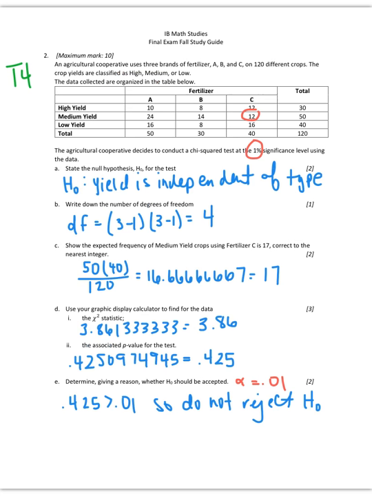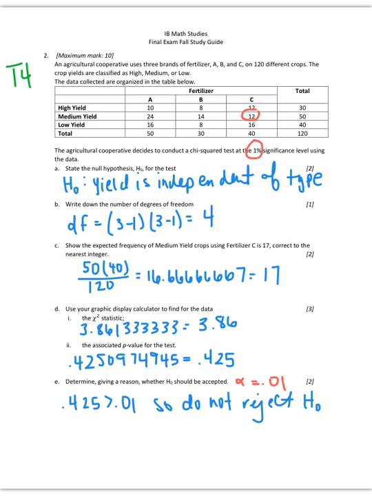Number 2 is two variable statistics. It's chi-squared test, so it's topic number 4. So they give us a data table with fertilizer type versus the yield, the crop yield that they found. And they want to know whether the fertilizer type had a significant impact on the yield. So we want to test at a 1% significance level, so that would be an alpha being 0.01.